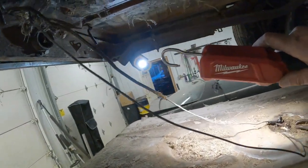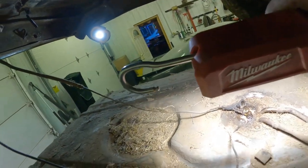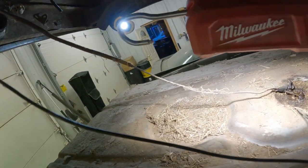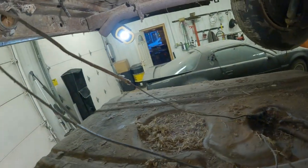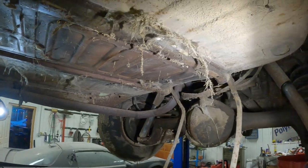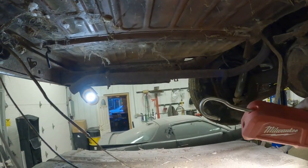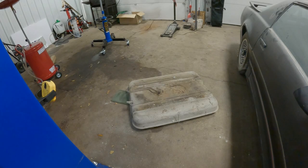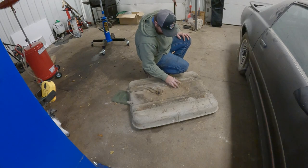So if you can see that sending unit wire, she's in pretty rough shape. The ground seems like it's all right, but the sending unit definitely needs replaced. It looks like a rodent of some sort got in there, or it's just old. Look at the bottom of that trunk floor. Just a beaut. God, this car is good. All right, well, I'm gonna get these two wires disconnected and we'll drop this tank down. Well, there she is. Everything came apart nice. Played nice.